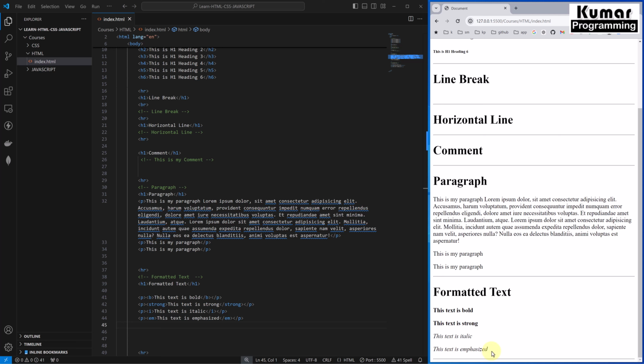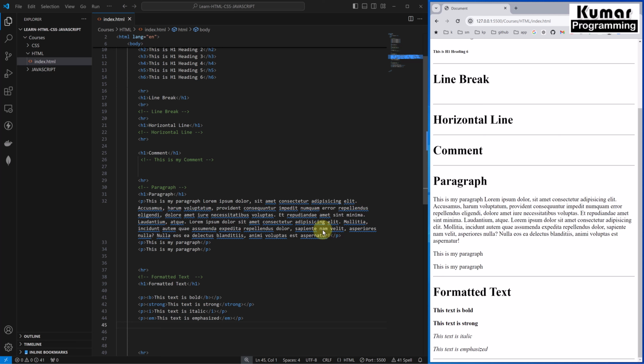So whenever we are emphasizing, we can just use the emphasized em tag, right? Otherwise we can simply use the italic i tag. Both look the same, but both have a different meaning. One is simply for italic, like someone saying things, and emphasized is something we use when we are emphasizing a particular word. Okay, understood? It's all very simple, we just have to keep everything in mind.